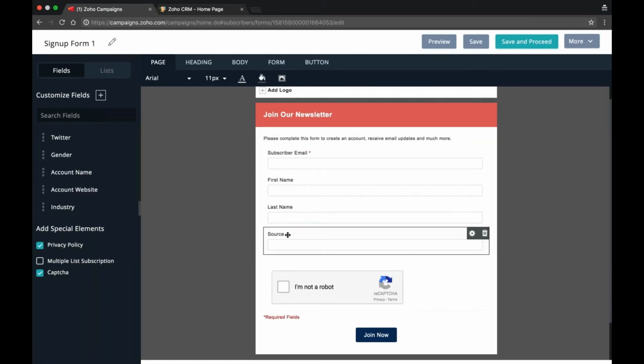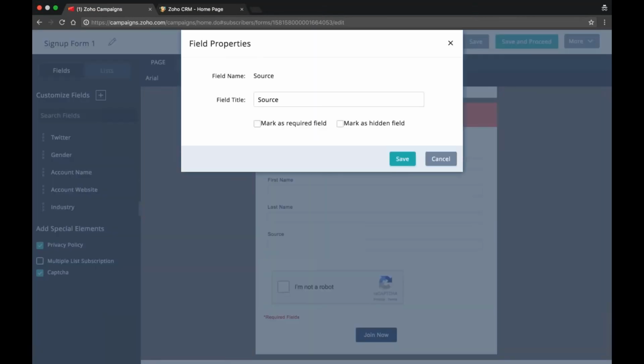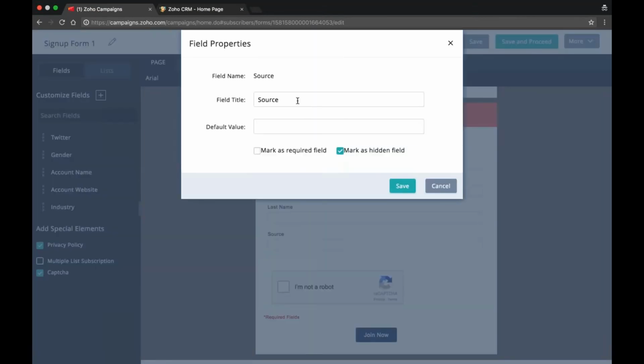Then I can just add a field right here, and under the settings, you can mark it as a hidden field where the default value can be, say, social media.